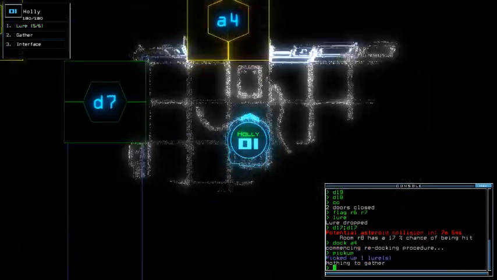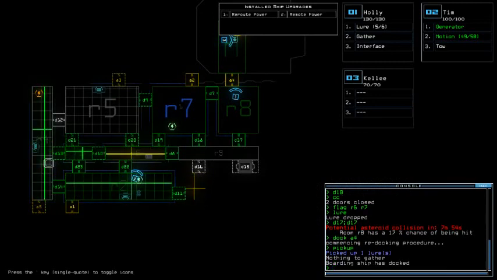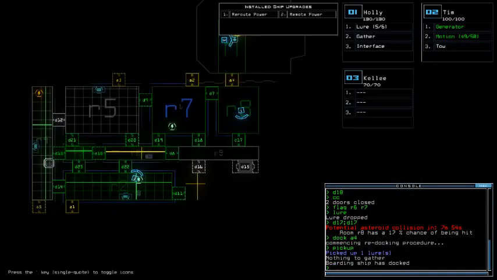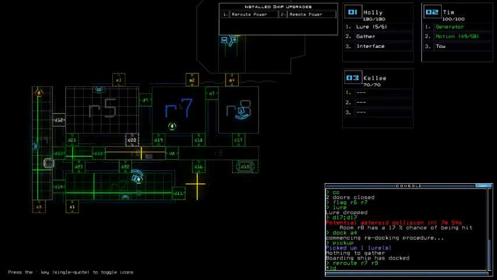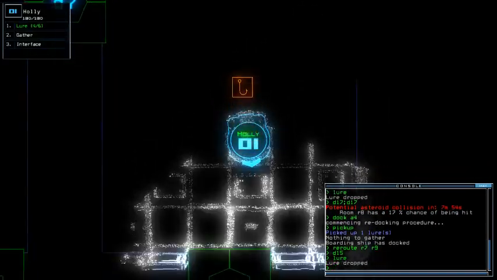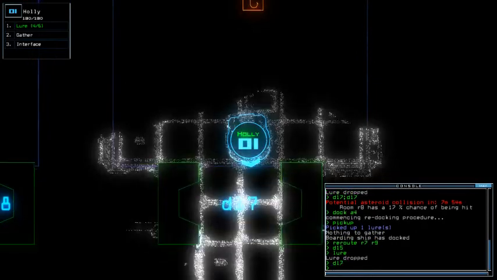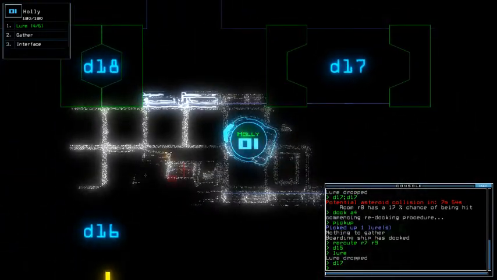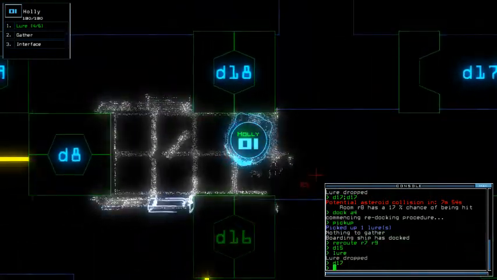Pick this up for a bit. Oh, we have reroute. We have reroute, so... Let's not give it a damn. R7, R9 and close D15 for us. Alright. 17. Alright. Broken terminal. Sad face.